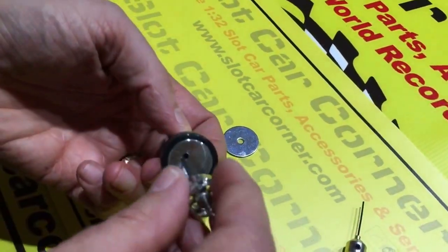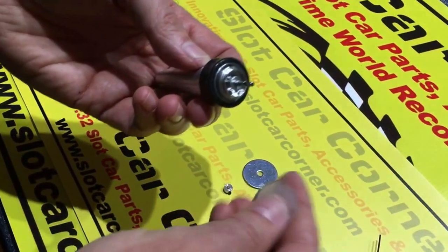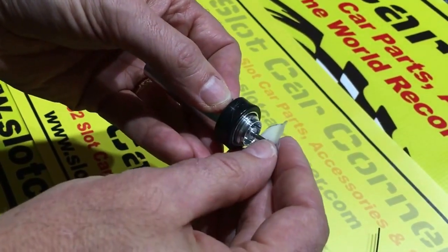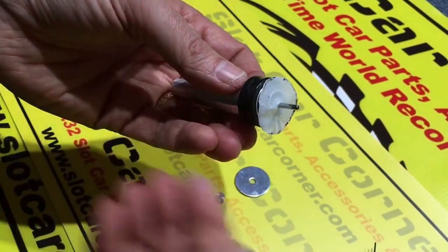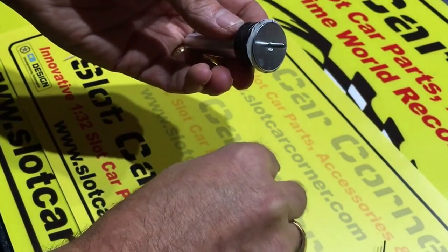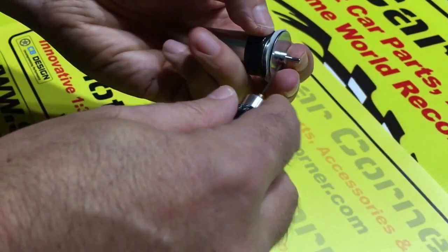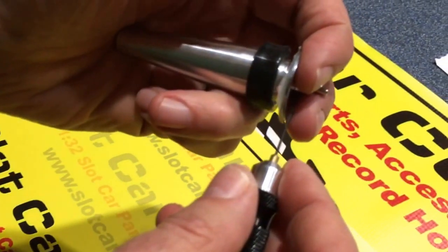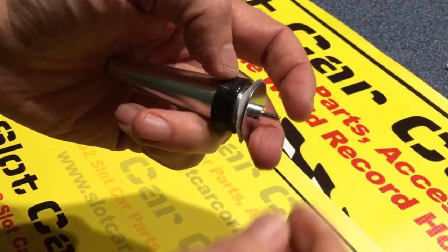Take the axle and wheel that we had already positioned. If you're using CA glue, make sure to make a little disc with some wax paper so that the fender washer doesn't adhere to the back of your wheel. If you're using silicone adhesive it has a much longer working time and you don't have to worry about that. Slip the fender washer that comes with the kit over the axle, then slip the retaining collar behind the fender washer. Make sure the fender washer is flush against the back of the wheel and the collar is snug against the fender washer, then just snug up the set screw — it doesn't have to be super tight.